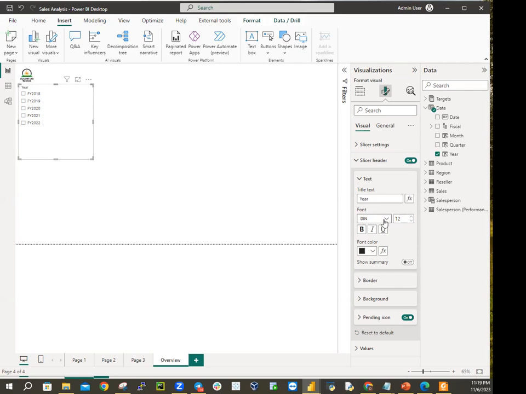Okay. The font you might want to use: your organization always has a standard font they use, but I chose Times Roman for my class. I want to make it bold.